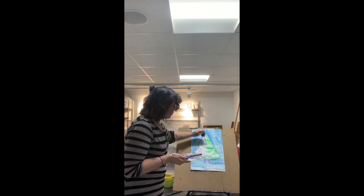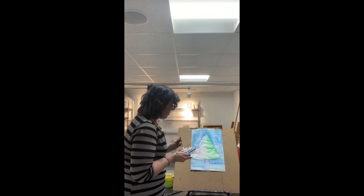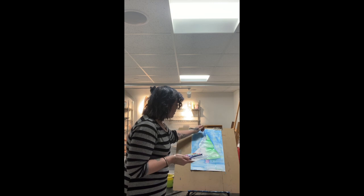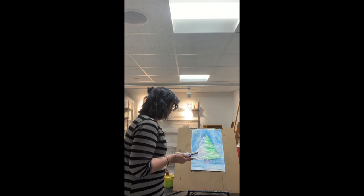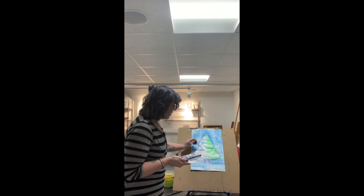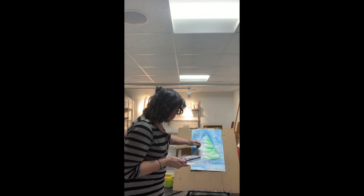Just make sure that the blue and the green start to touch each other in the middle. You can add more water and they'll start to mix together just a little bit. How cool. And you can do a little bit of swirls back and forth. You can pull the green into the blue and the blue into the green. Anytime that you think your tree is getting a little too dry and the paint's not spreading well enough, just make sure you add a little bit more right out of your water cup.